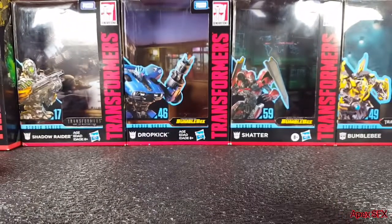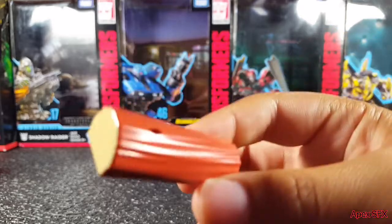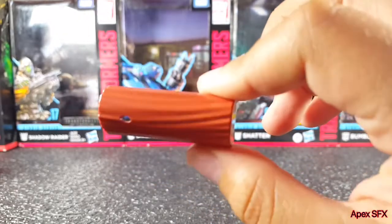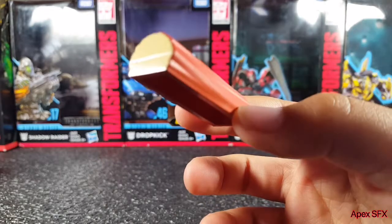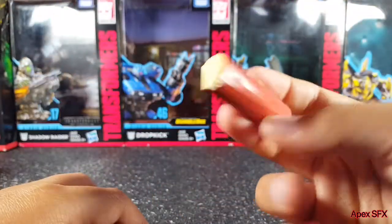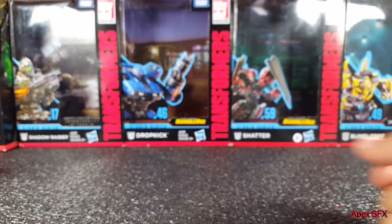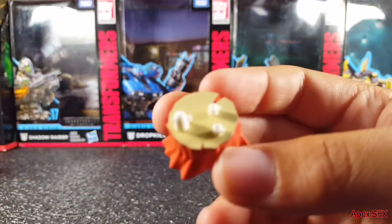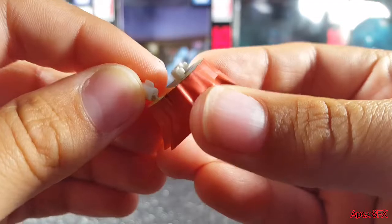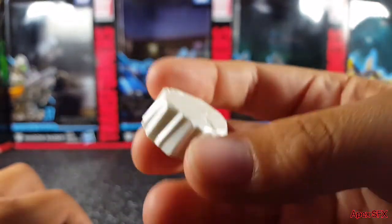You also get a log. I don't know the purpose of this thing — I guess it's one of those props from an episode that these Masterpiece toys include, where they give you something the character used once and never again. I haven't seen the episode where it appears, but they included it. You also get a stump with a teapot and little cups that peg into the log. There's also something that looks like a stone — a bunch of camping stuff.